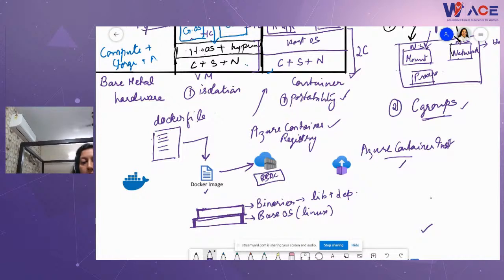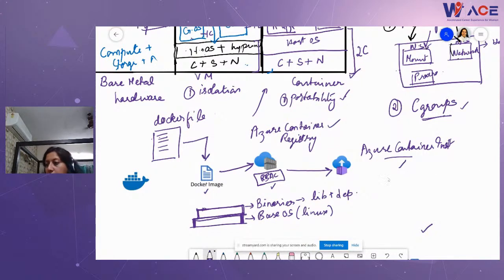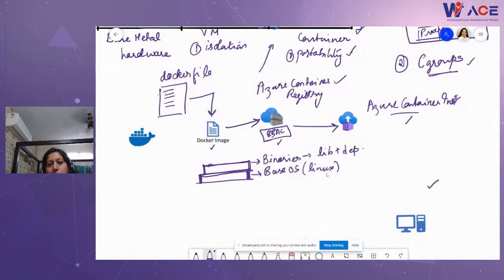So systems or services with the appropriate RBAC can only access the registry. From the registry, if you want to deploy a container, you can pull the same Docker image and then deploy onto the Azure Container Instance. So this is the overall flow, guys. Let's jump into understanding how we create a Docker image.